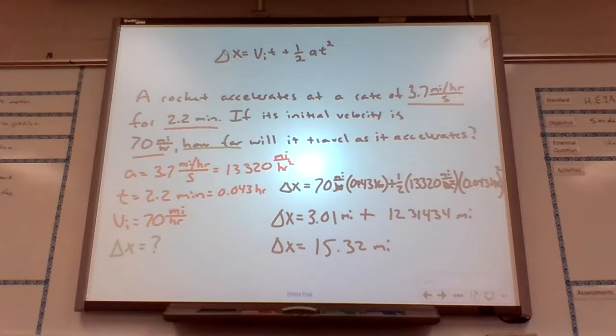At this point, I'm going to assume you can do the algebra. The unit conversion stuff is the hardest part of this. I'm assuming you can solve this for vi or a. And those are the only two that I would solve for in this equation. I wouldn't even try to solve this for t. If I were looking for time, I'd use one of the other kinematic equations. I would even resort to a two-step process before I dealt with t and t squared in the same equation. So I would not use this one to solve for t.